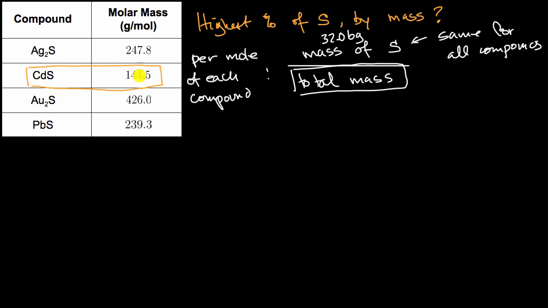So a quick way to do it, we just looked at the lowest molar mass. You could have gone and taken 32.06 and divided by each of these values and figured out a percentage, but they're not asking us to figure out the percentage. They're saying which one has the highest percentage, and that would be this second compound right over there.